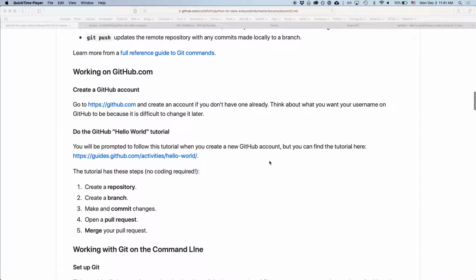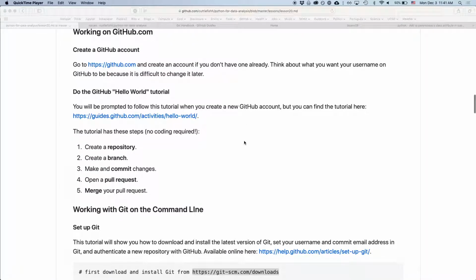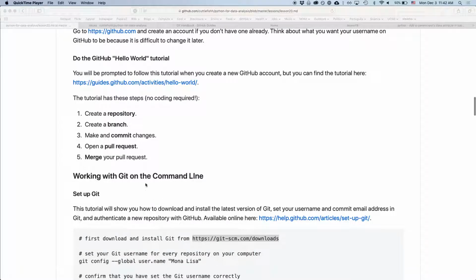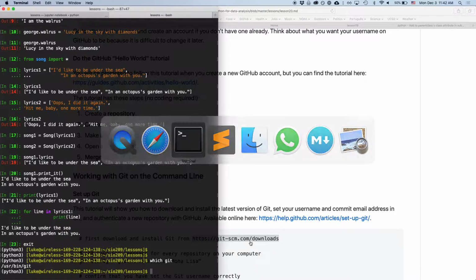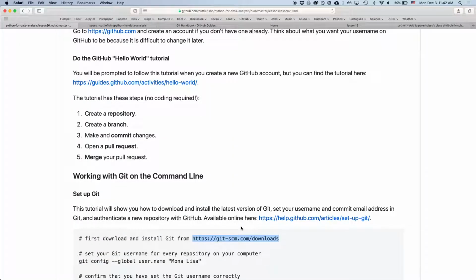Alright, so you should have a GitHub account, and you should also check that you have, for the second example, Git installed. You can download it here, but you can also type which git, and you should see, if you're using Mac, it's probably located in /usr/bin, or might be somewhere else on your computer. If you don't have a working copy, you want to download it.